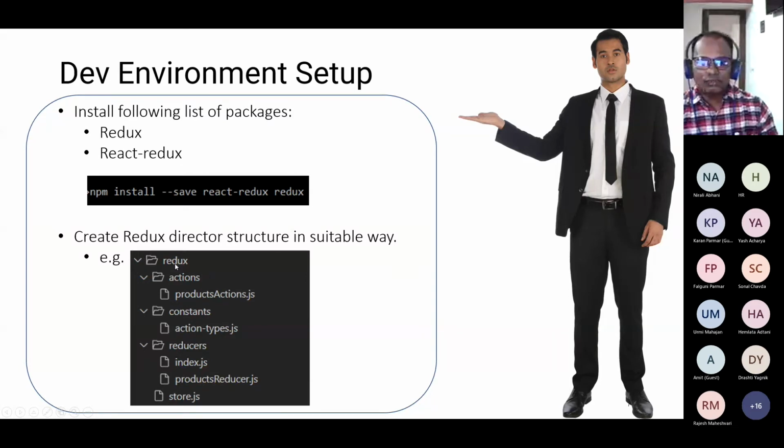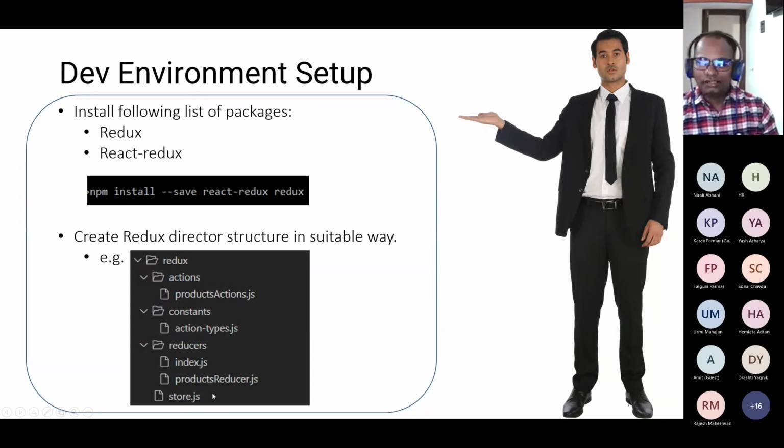Here, if you see, I have created a Redux folder. Inside that, three folders are basically required. One is actions. You can remember this name, because this is the concept we are using in Redux. Second one is constants, I will come to this later. So actions, constants, reducers: these three folders I have created, and one file. There are more files, but just remember this one file. It is inside the Redux folder itself, and the file name is store.js.